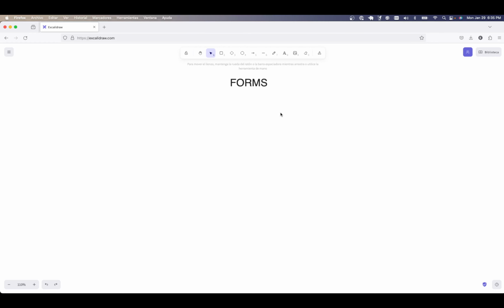So forms is the part where we capture information and we send it back to the server. So it's really important because a big part of today's applications are basically forms, right? And forms can be as simple as user password. I would say that's the simplest one, right? User password, that's a form, right? Because you have to put your email and then put your password, and then click a button to take that information and send it back to the server so the server can check your identity, correct?